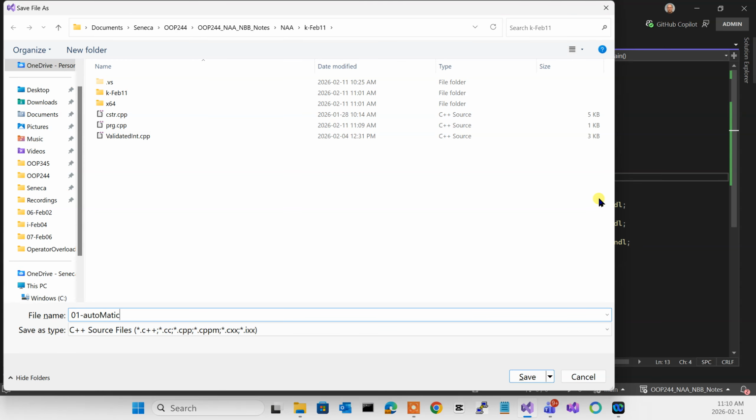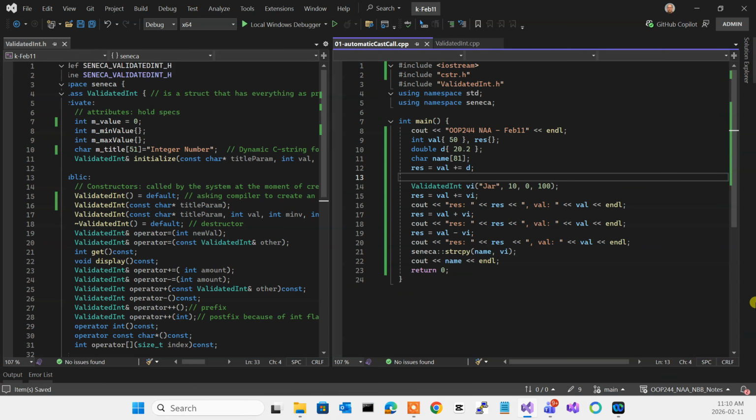Automatic type conversion, or casting, automatic cast call. So essentially it means these are automatically called the casting method of the validated int. Are we okay with this?